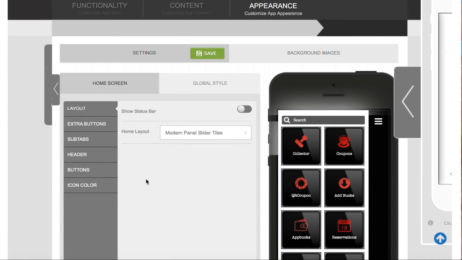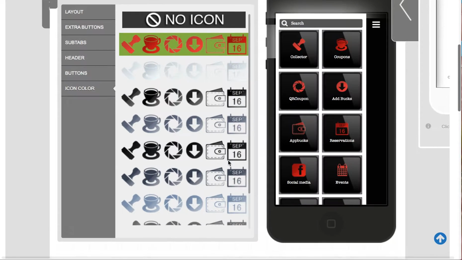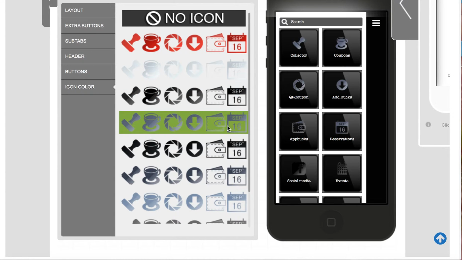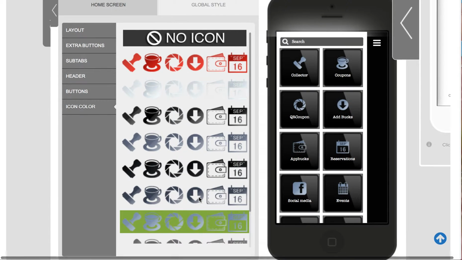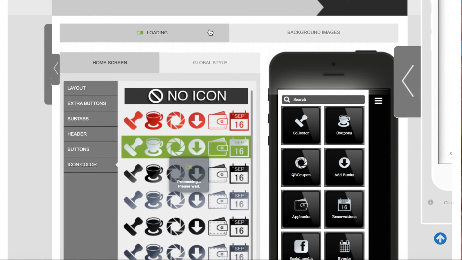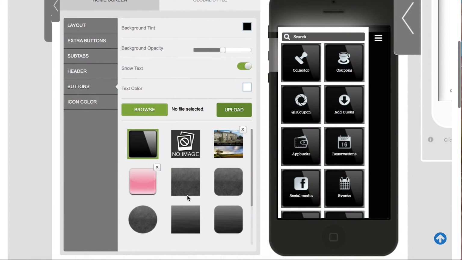The second thing we can look at here is the buttons down here. So if we look at, as an example, icon color, the bottom one, what you'll see here is lots of different examples of icons, and if you move down you see more load up. For this example, if we want to change them, you just see them change here on the right hand side. So if we quite like the idea of them being white, let's say, let's go to there, save again, and they'll stay as white. If we click on buttons, then what you'll see is these are the buttons here.